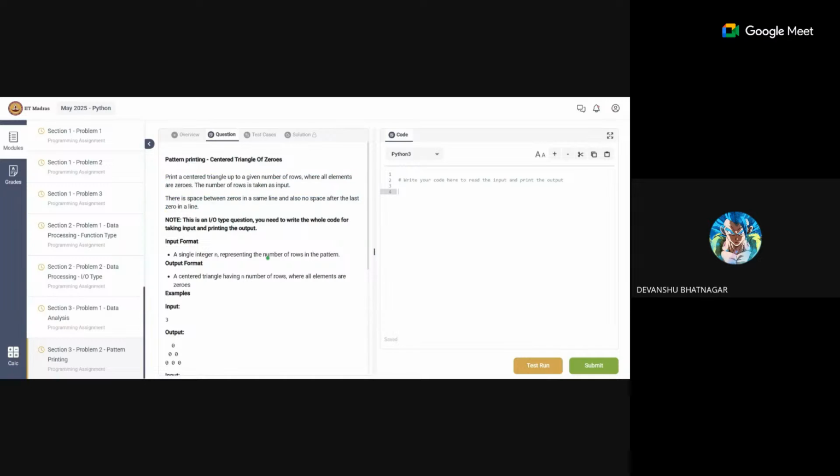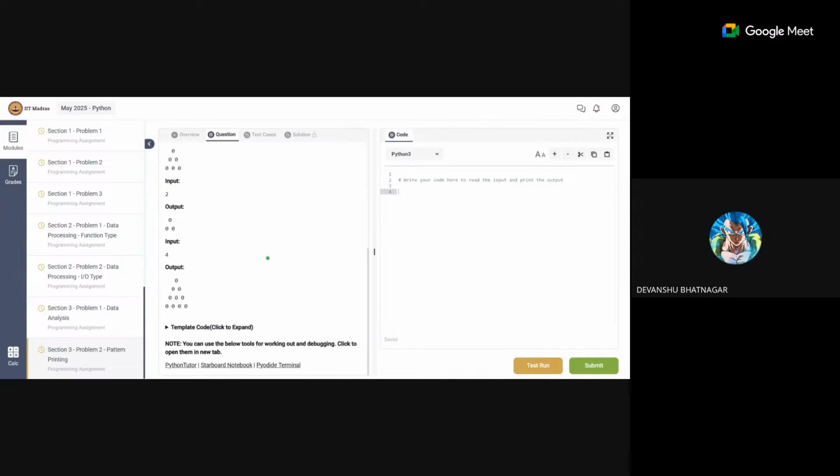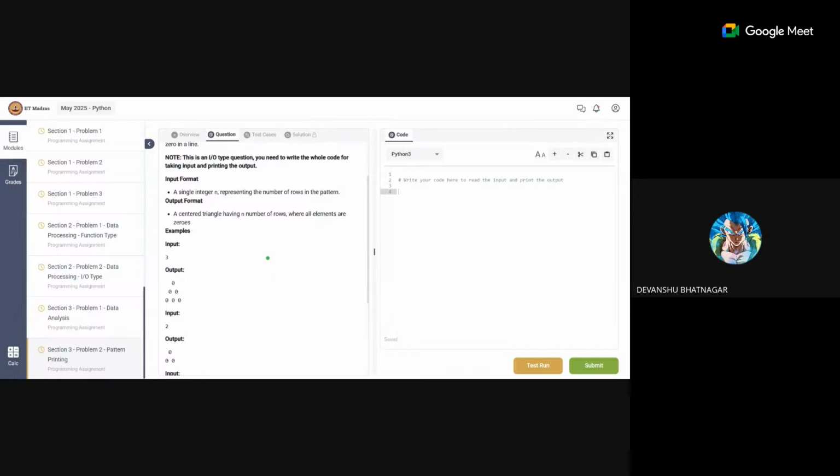Okay, so it has not mentioned whether you have to print string or integer. Obviously you will print string, because it is pattern printing. It is not something you have to do mathematically, right? If it's given, then we have to print integer, otherwise string. It will never be given that you have to print integer, because how will you concatenate integers with your strings? You can do it, of course, but it will be easier when your zeros are strings.